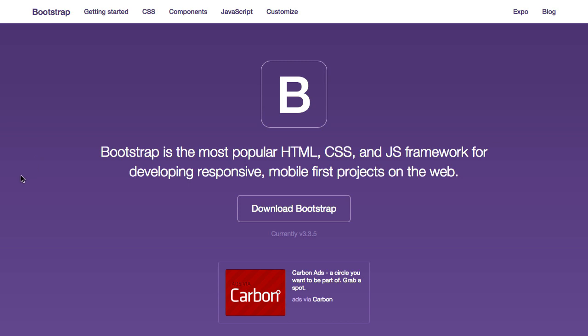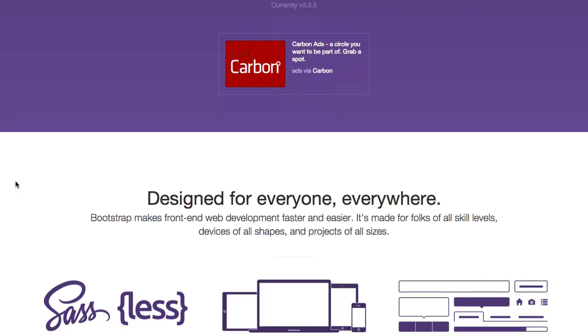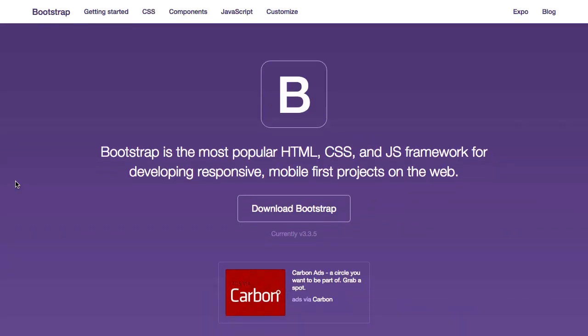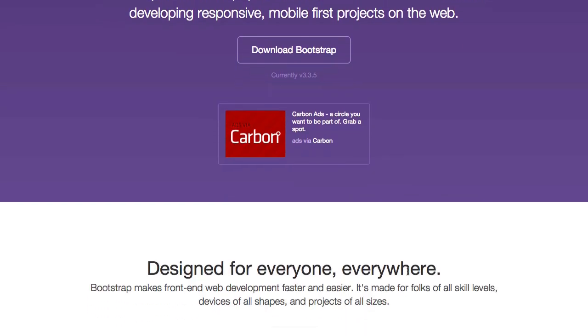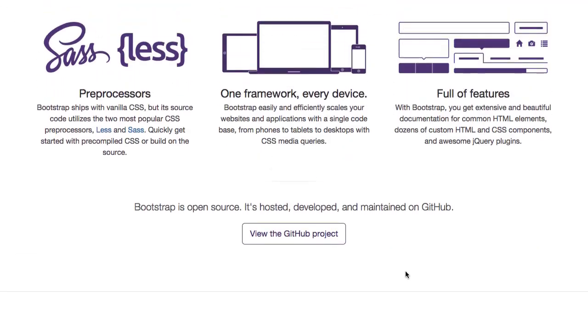Okay, now with Bootstrap 3, which is at getbootstrap.com, this is the main site. So you can read a lot about Bootstrap here, and you can download Bootstrap. And this is only the basic simple version of Bootstrap. You can also follow Bootstrap on GitHub, and you can click on View GitHub Project over here.